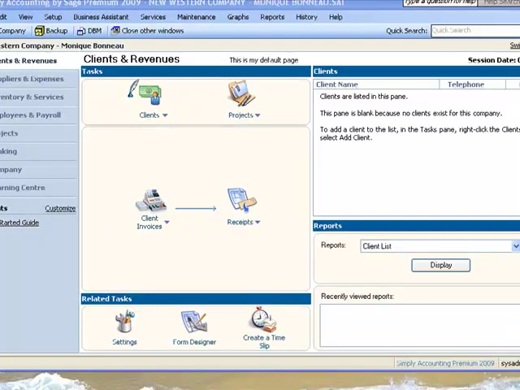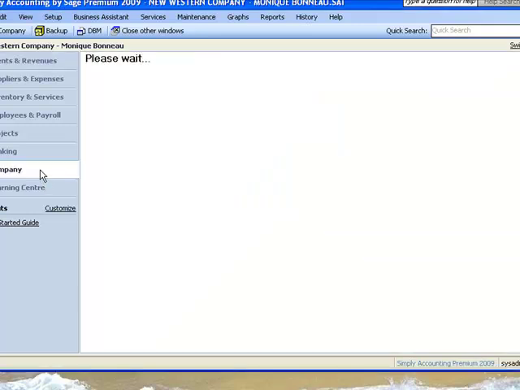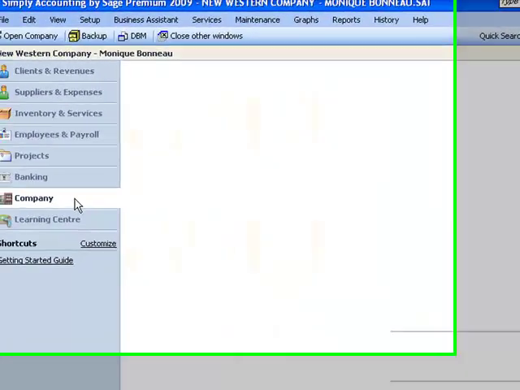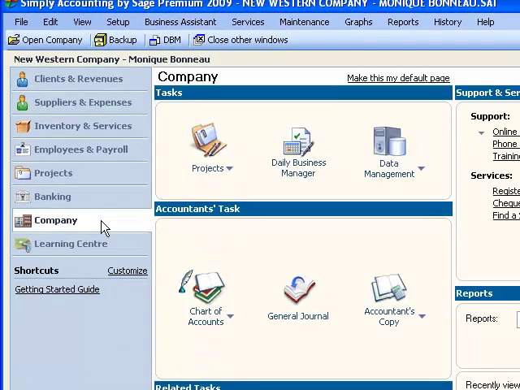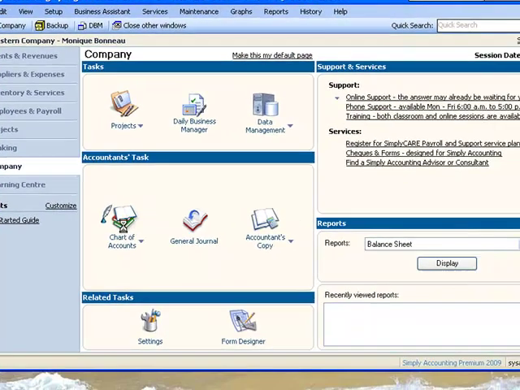There we go. Hopefully that is going to work. What I would like you to do is click on Company on the left-hand side of your screen, and then we're going to click on the Accountant's Tasks, Chart of Accounts.